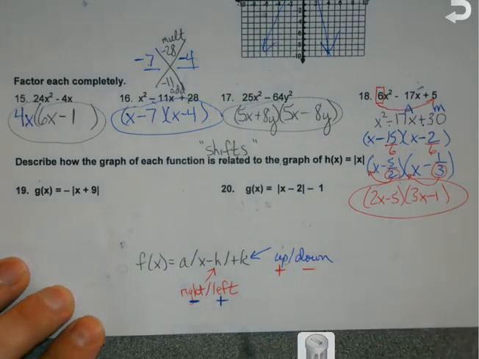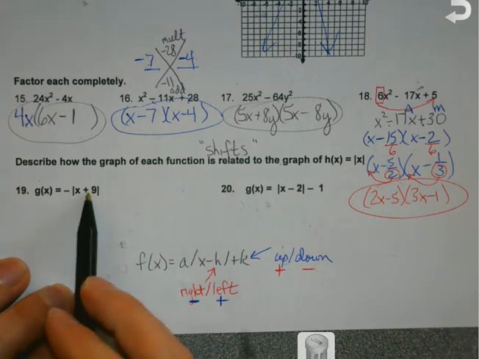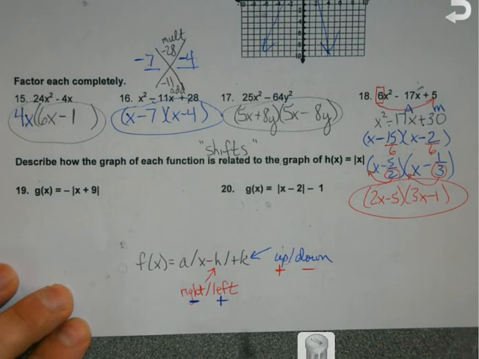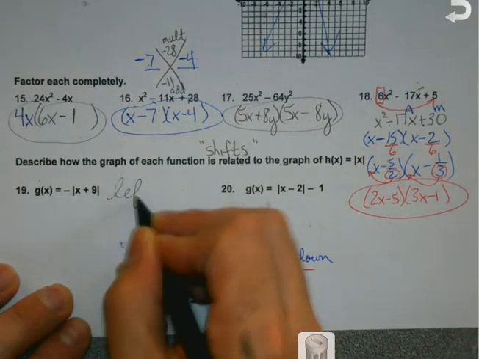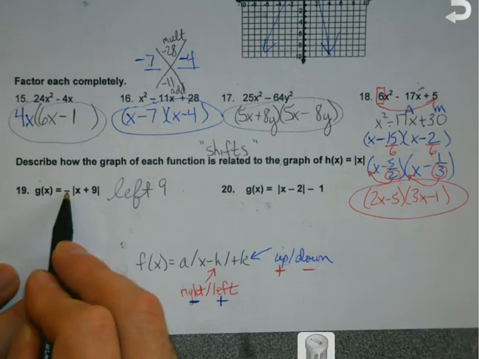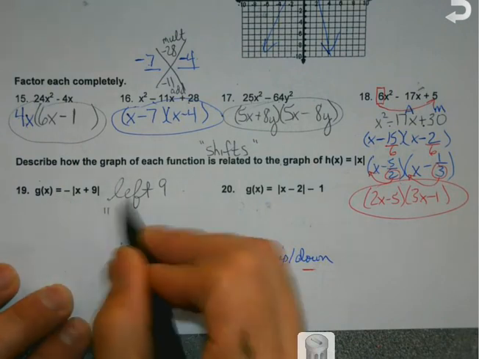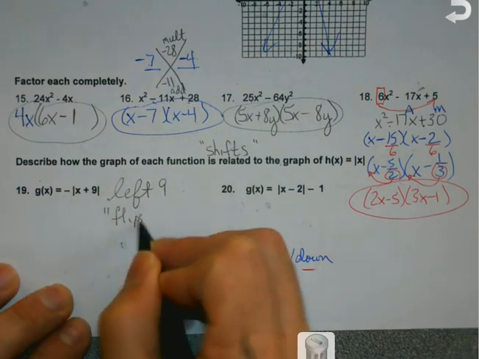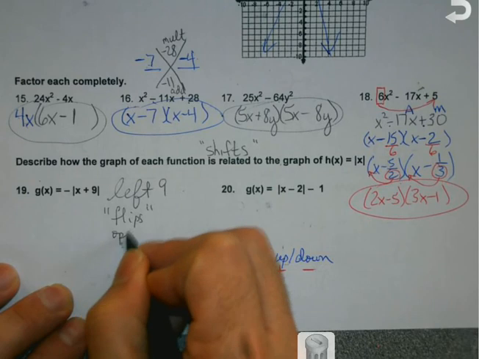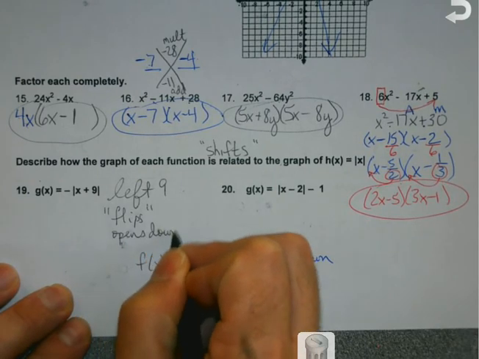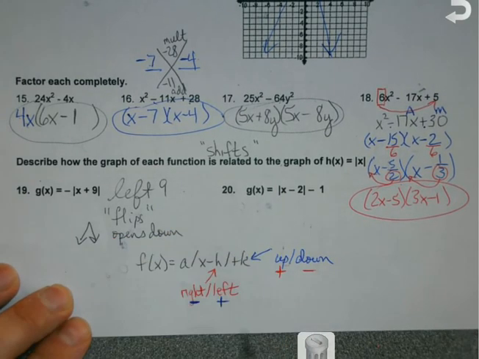So all I'm asking you is if there's shifts or flips of things that we make note of them. For instance, what's this plus 9 in the absolute value tell me? It tells me there'd be a shift of left 9, and that negative in front tells me either that this flips, or you could say opens down, or I don't even care if you draw me a picture that it's going to go down. My V is going to go downward. Any of that's fine.